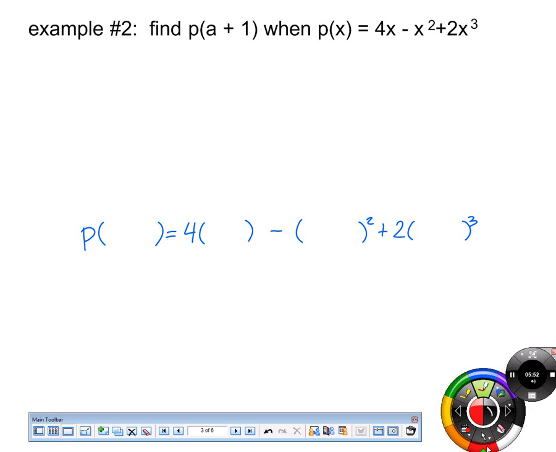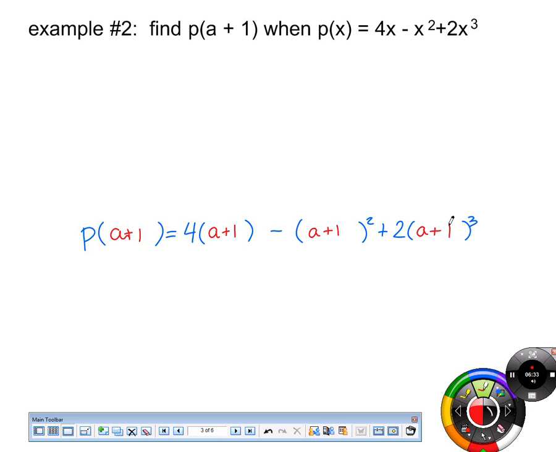Now what I'm going to do is follow their directions. They changed the problem. Instead of p of x now, they want me to do p of a plus 1. That means they want me to plug in a plus 1 every place there used to be an x. So remember, this left side is just the name, right? The label. I'm not doing any math over here. I'm just showing people what I did. All my work is going to be on the right side of the equation. On the right side, everywhere there used to be an x, there now needs to be whatever they put in this parentheses. So there now needs to be an a plus 1. Is that okay with everybody, just the replacement of it?